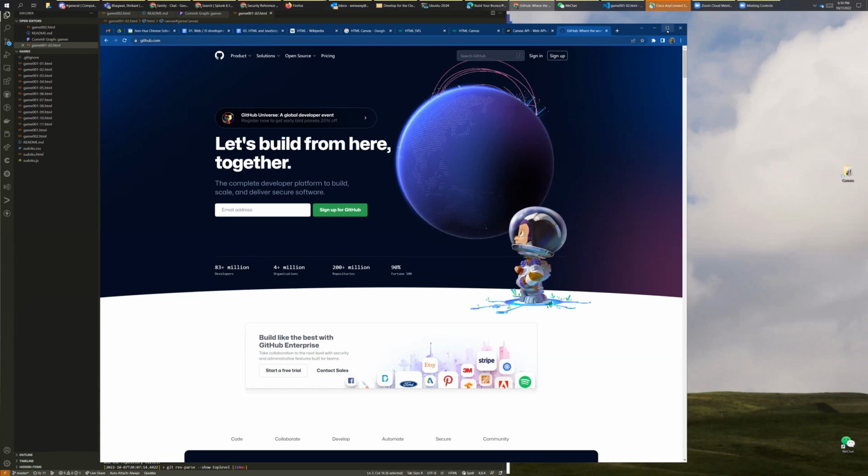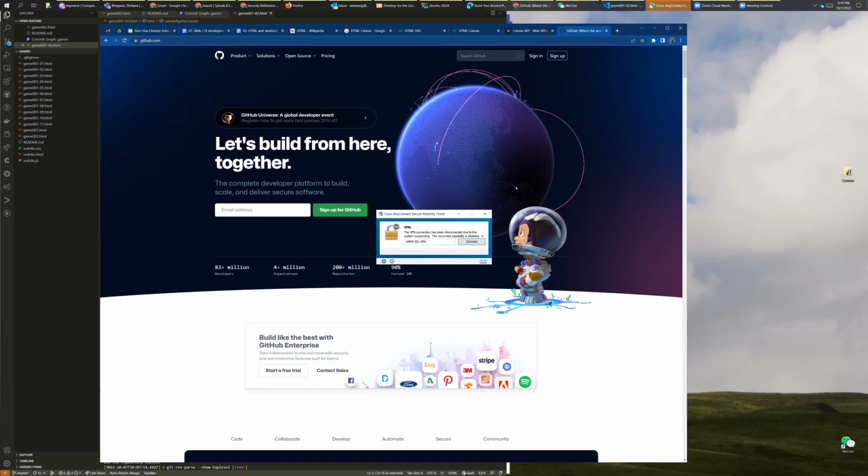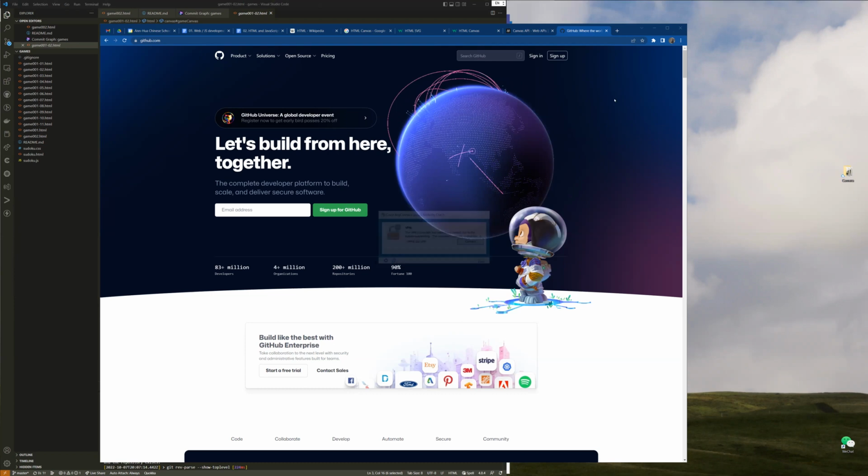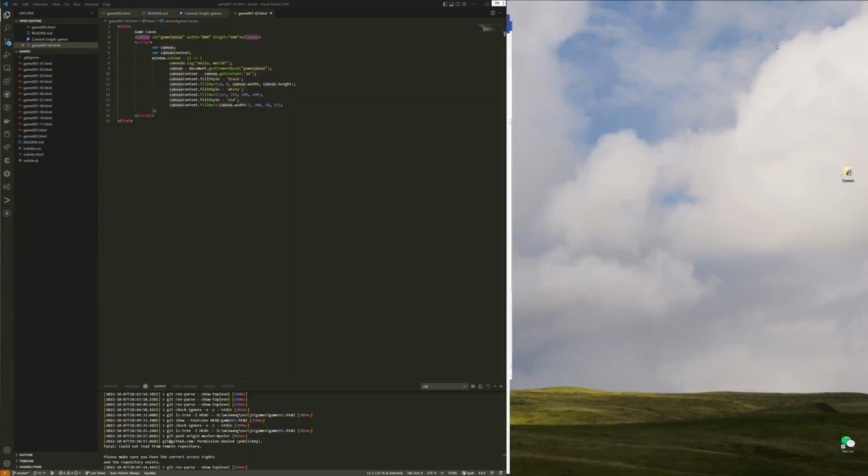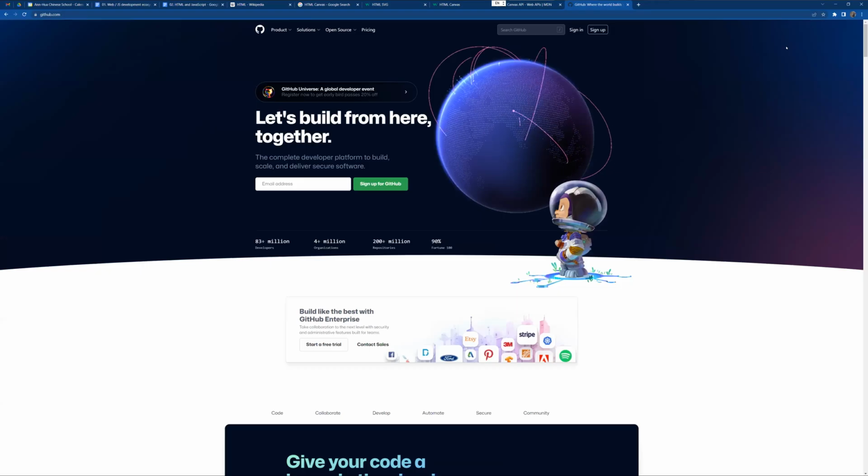Log on. So this is where you go, right? Just type github.com. This is the website that you go to. It's called GitHub, and the URL is just github.com.